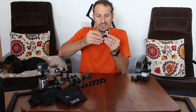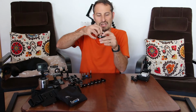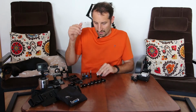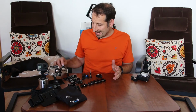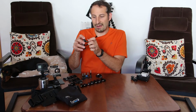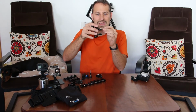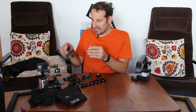It goes in and then you stretch the little circle over top of the pin so the pin also won't get lost if it were to pop out. But of these, I've used them all pretty much. One of my favorites is actually this guy. It lets you mount around a pole like a bicycle, or in my case, a unicycle. Like that one a lot. I've also used the different cases.